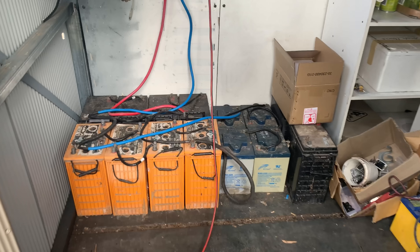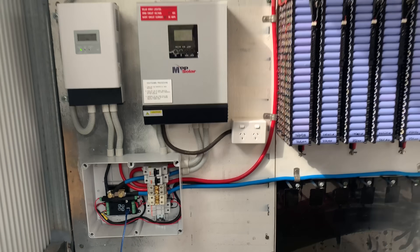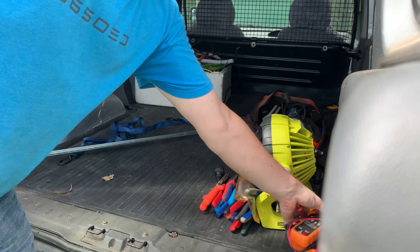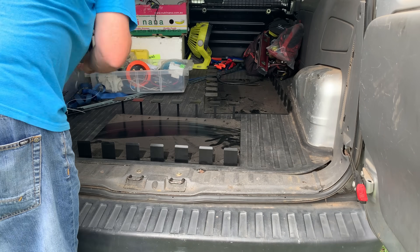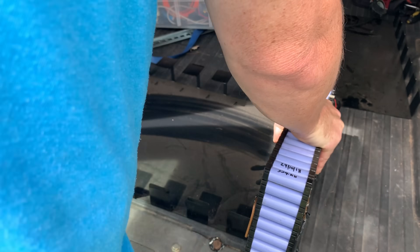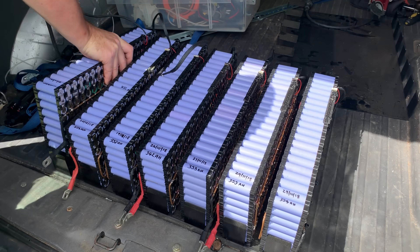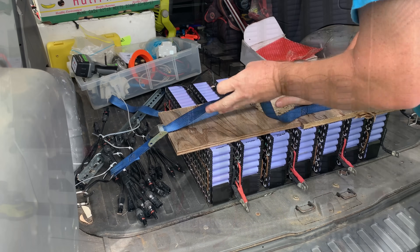A RodeoTubers buddy asked for some help. We're going from this to this. We'll load up the van with as much stuff as I can put in there — batteries, mounts, all my tools, multimeters, plant meters and all that sort of good stuff. Now this is a completely off-grid system. There is no grid connected at all. In fact, the nearest grid connection is a couple of kilometres away from his home, in the bush somewhere. So let's get in the car and go for a drive and see if we can help this guy out and give him a little bit of extra power in his life.